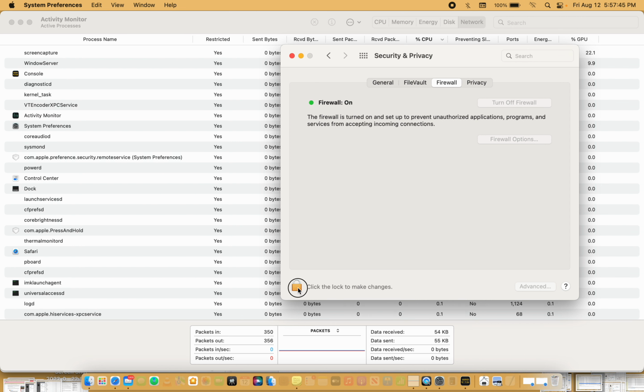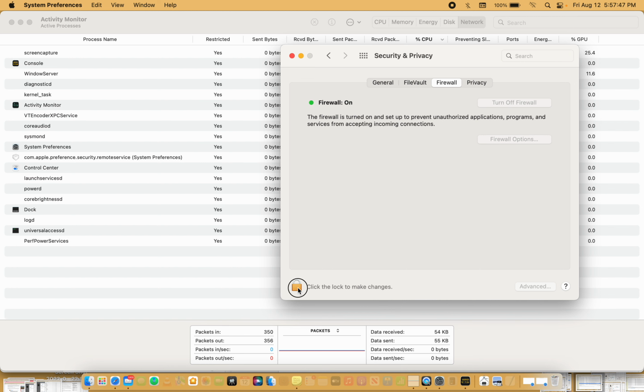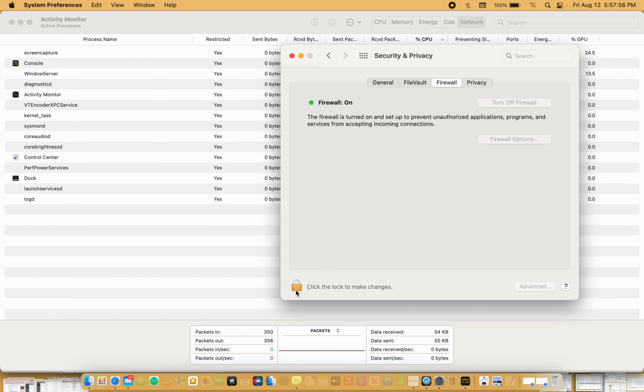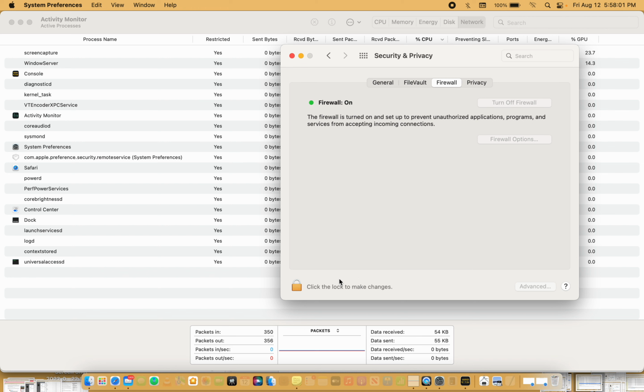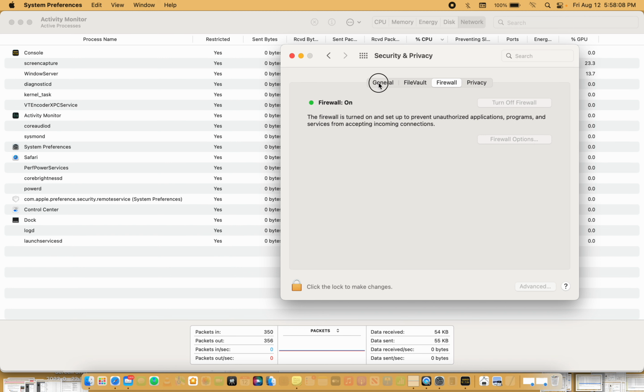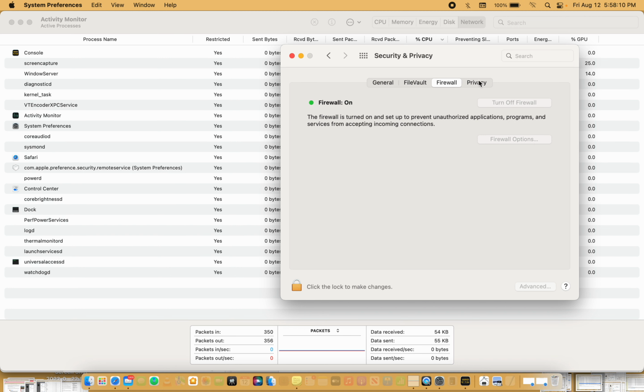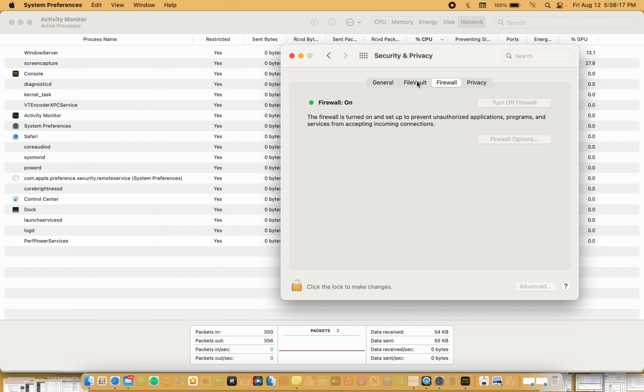Okay, hold on. I'm turning it off right now. Huh. I'm clicking on my lock and it won't open. Oh man, nothing works. I'm clicking on the lock to open privacy and security, and it will not unlock. System preferences is frozen right now on my Mac.